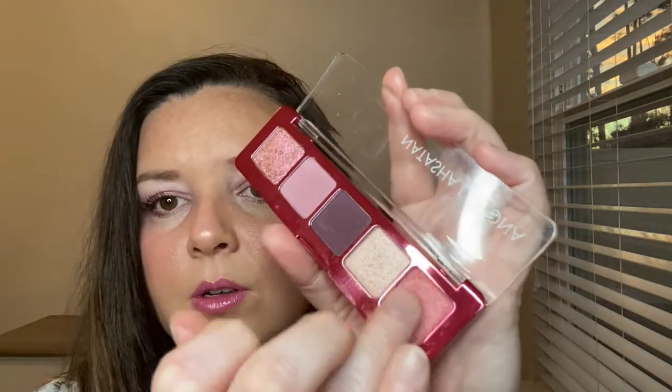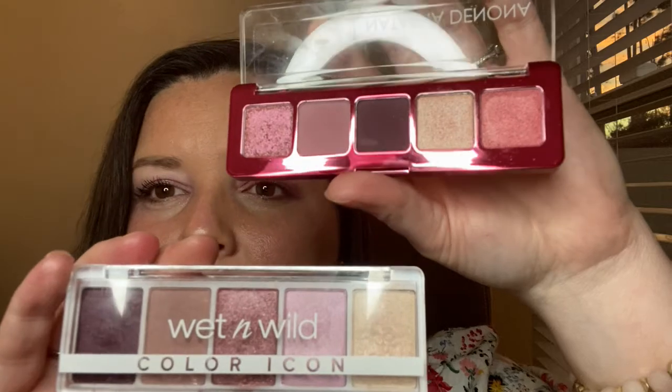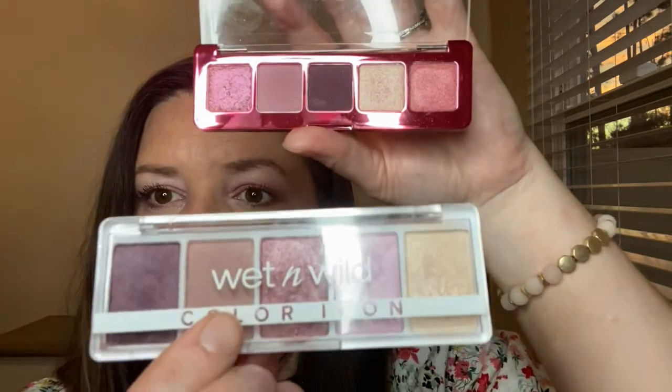Okay, then I will take this and put it on like this. So far they're looking really similar. I would say that this one's more pinky, but I'd say they are similar. Like this color that I used for the lid and this color that I used for the lid, this is more pinky, and this is more of a brown, but they are both pink tones. Hope that makes sense to y'all.